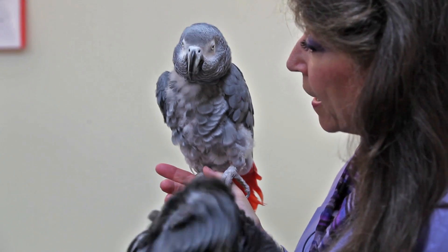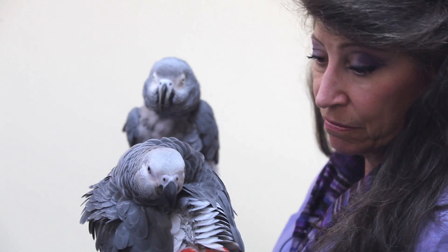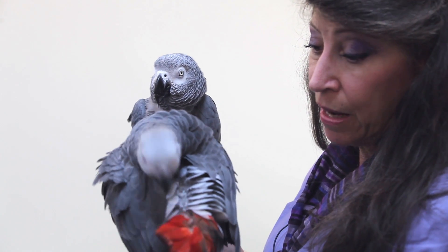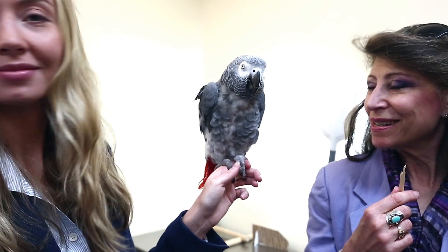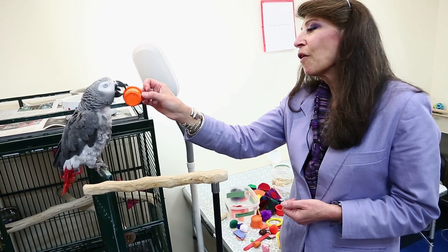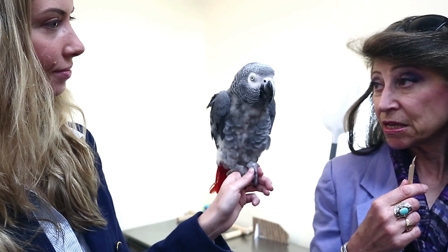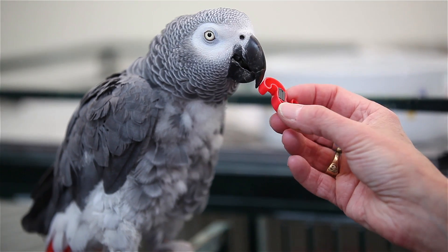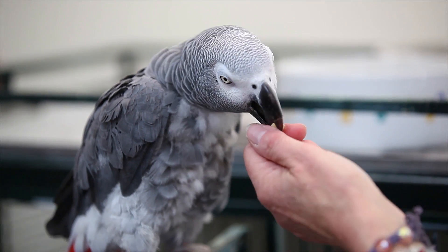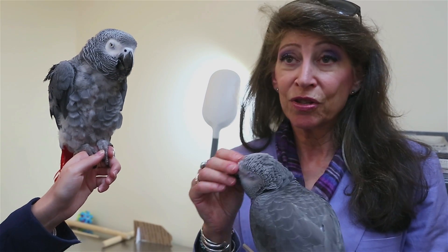This is Griffin, and he's 18 years old, and I've had him since he was seven and a half weeks old. And this is Athena, and she's almost six months old, and we've had her for about six weeks. He knows about a dozen different objects, five colors, and five shapes. He knows quantities up to about eight. He can do occluded objects — think about a square where one corner is occluded by a circle, and if we ask him what shape, he still knows it's a square.